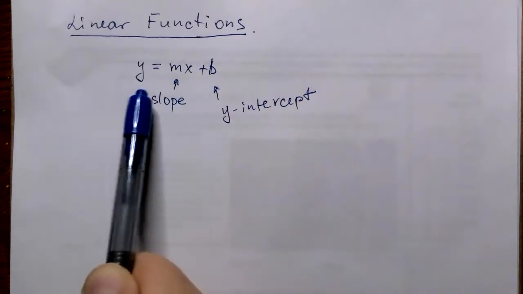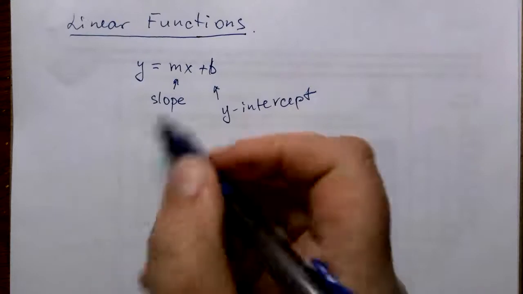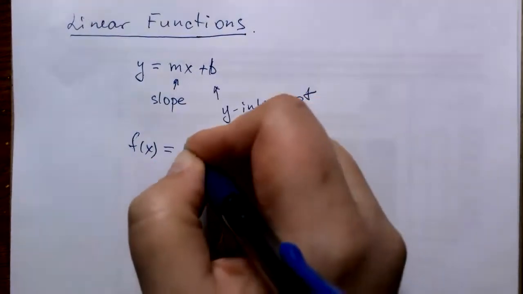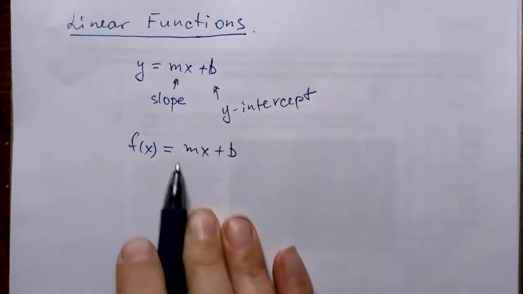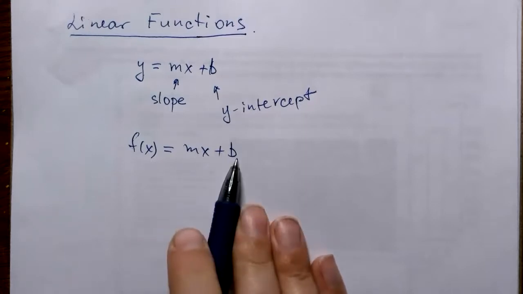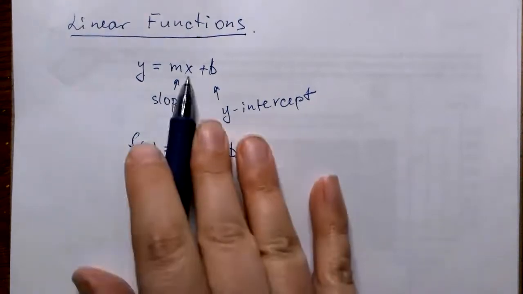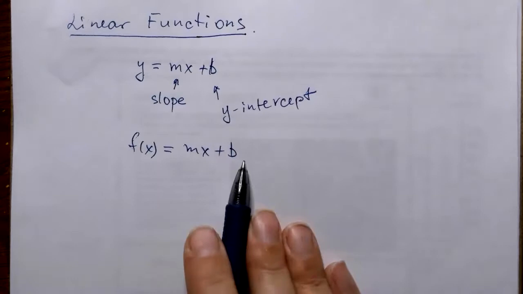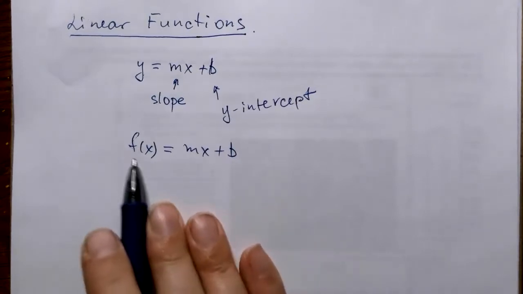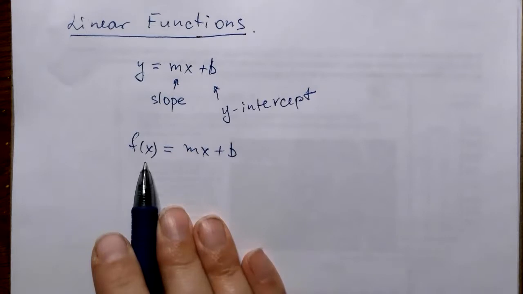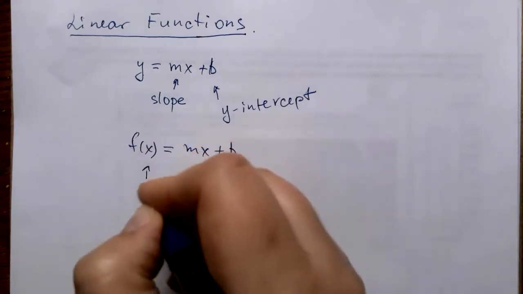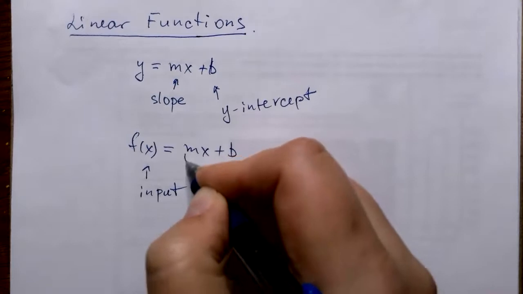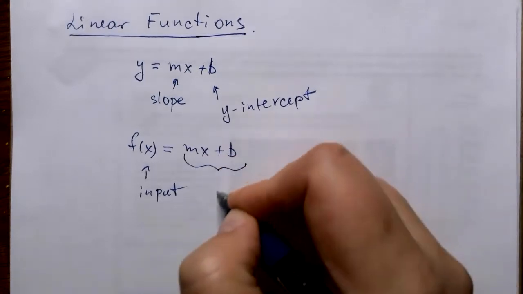Now, when we know about function and function notation, we can rewrite the same equation in a function form. To do that, you just substitute y with f of x, and the rest is the same. This is the nature of the relationship between x and y. Knowing x, that's how you calculate y, that's the rule of the function. And this notation tells us that x is our independent variable, or our domain, our input value, and the output is calculated based on this rule.